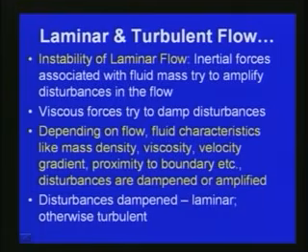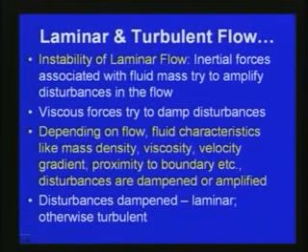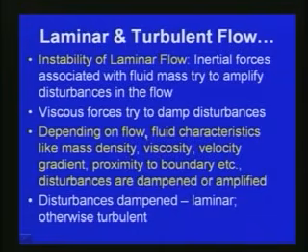Viscous forces try to damp these disturbances, but if the forces trying to amplify the disturbance predominate over the viscous forces, then we say that the laminar flow becomes unstable, or instability of laminar flow takes place. Depending on the fluid characteristics like mass density, viscosity, velocity gradient, proximity to boundary, etc., the disturbances are dampened or amplified. If the disturbances are dampened, the flow will continue as laminar flow. But if the disturbances are amplified further due to forces like shear force or various frictional forces, then it may change from laminar to turbulent flow. So, if the disturbances are dampened, the flow is laminar; otherwise the flow becomes turbulent.